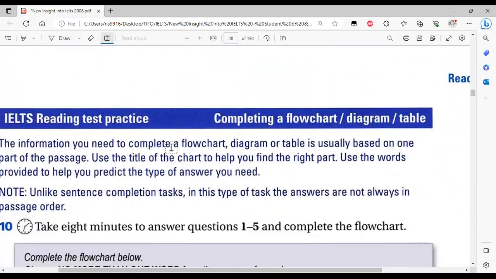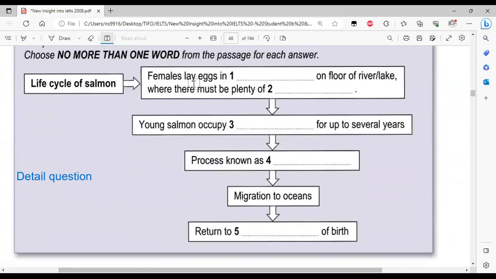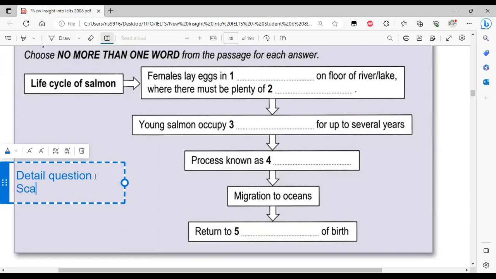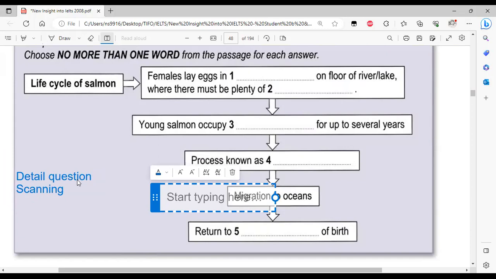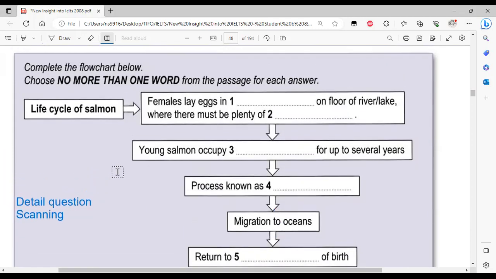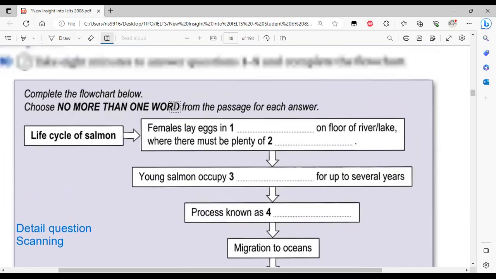That's very important. Now, well, I've seen this. Okay, now this is a detailed question. Which reading skill do I need to use? Well, it is the scanning skill. Okay, nothing more than this. So I will write here scanning. So this means that as a student, I know what I'm doing. Okay. Now, first of all, what do I need to do? I need to read the question. The question says, complete the flow chart below. Now, that's what you call a flow chart. One box flows into the other. And here, if you look at the information, now look here.